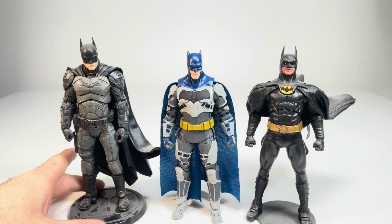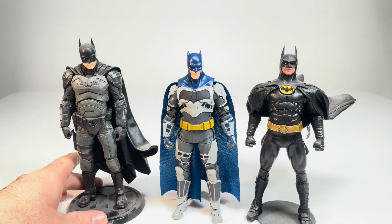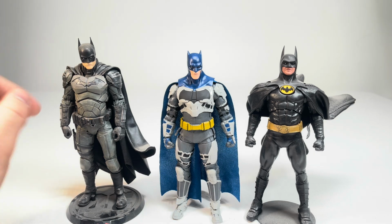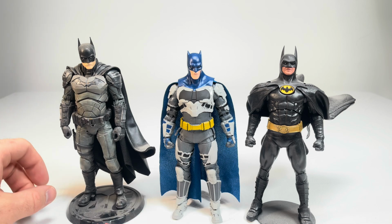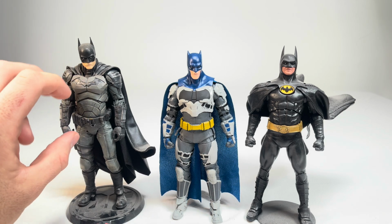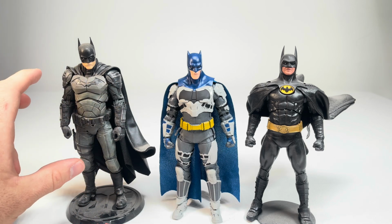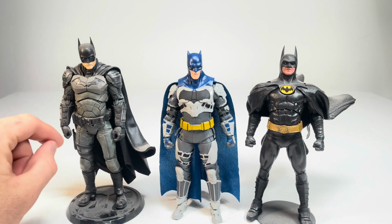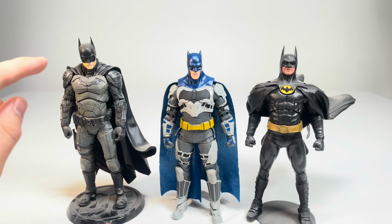He's got the gun holster on him, or the sticky bomb gun. I want to get a new head for him, but he's been completely repainted. The proportions have been completely adjusted. The hands are shortened. The torso and just the whole chest has been completely reworked. I'm very excited to do a video on this guy to tell you all about the stuff I did to him. He's very, very cool. And again, he's a little bit dusty, but I think it works for this guy.